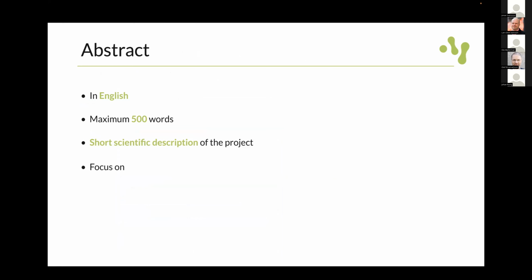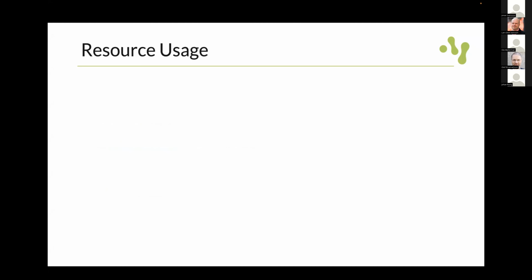What you should focus on instead is why you need the storage space you apply for and how you will use it. And if you write a few words about this in the abstract, you should write even more about it in the next part, which is the resource usage. So this section of information is important since we do a technical review for all applications we get.